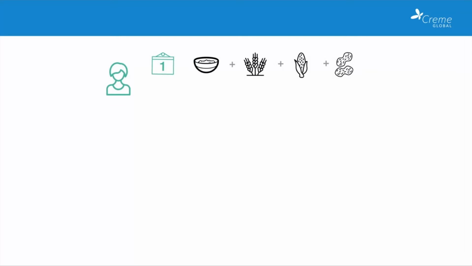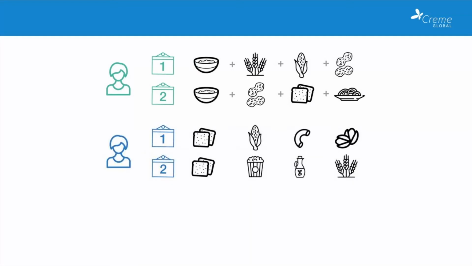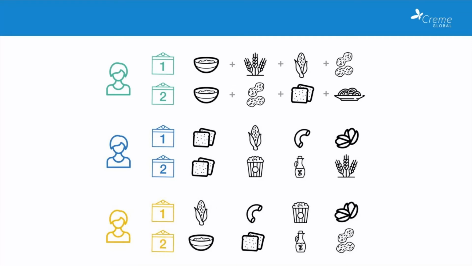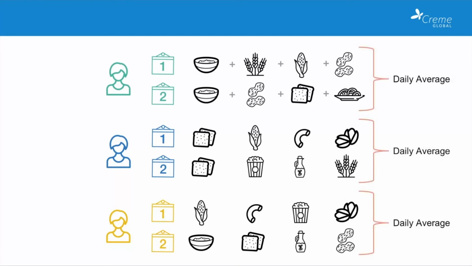We repeat that for however many days of food consumption that person has registered. In this example, I have 2 days per person in the database. And we do that for every other person in the population. This 2 days may seem like very little, and you could argue that it is, but the 2 times 24-hour recall method is actually a very standardized method of gathering dietary information. The National Health and Nutrition Examination Survey in the US, for example, has 2 days of food consumption per person. And then we can calculate their daily average exposure to the chemical for each individual.